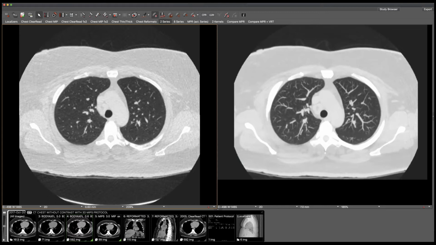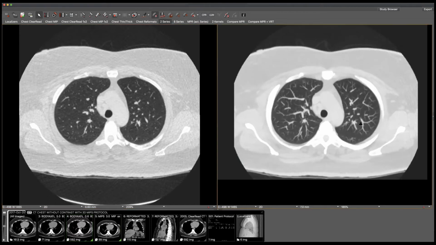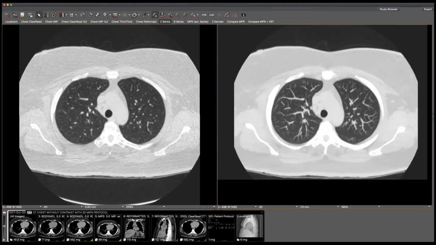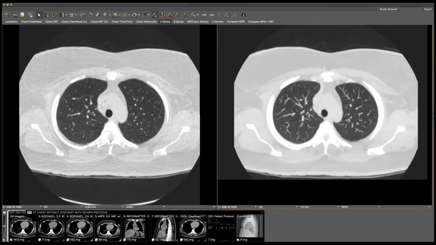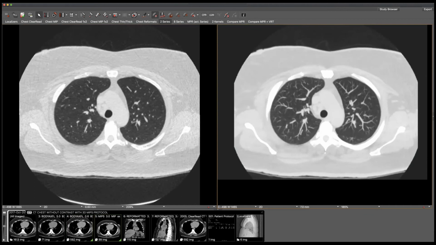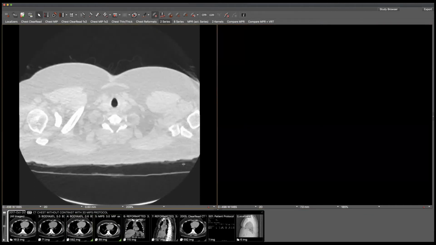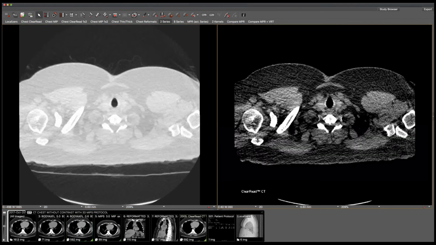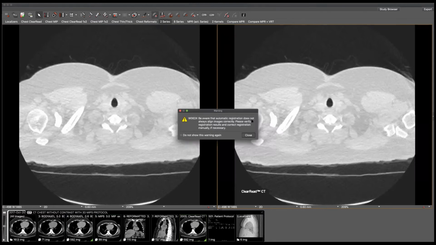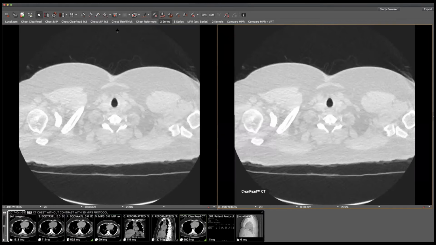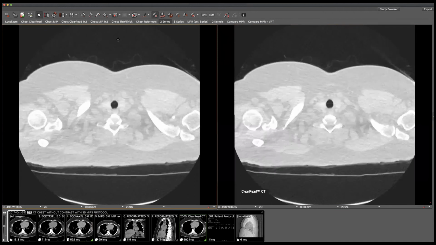If we look at the MIPs, it's very hard. Yes, you could say maybe there is something there, but on a quick run through, you're not going to easily detect that. So now let's look at our vessel suppressed images and see how that algorithm performs. Let me just make sure that these are linked. Okay, all right, so now let's take a look at that area.